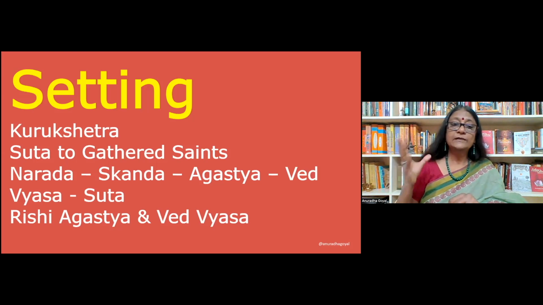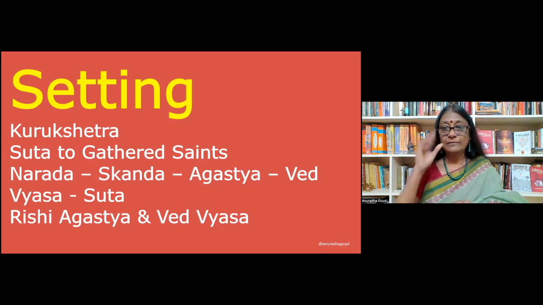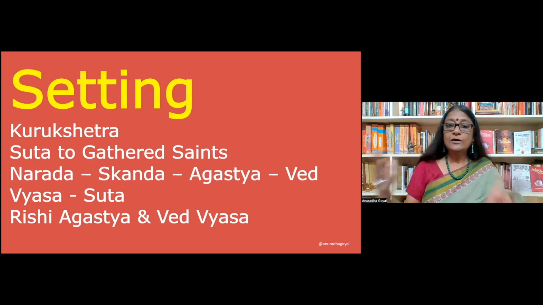There is Brahma Sarovar, there is Jyoti Sar, and there are many other sarovars which are very important. In Kurukshetra, there is a continuing tradition of going for a snan, or a ritual bath, during the solar eclipse. So even today, during solar eclipse, lakhs and lakhs of people come to these sarovars for the snan at Kurukshetra.